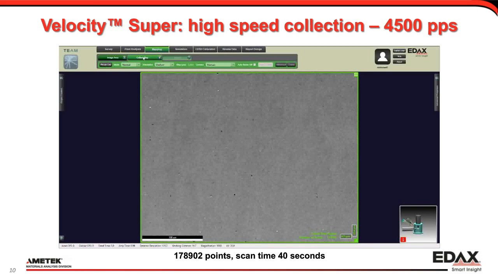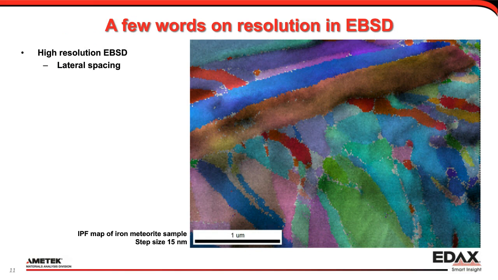So far for the introduction on the EBSD detectors. Now, maybe something personal, but I've written a blog about this as well a few years ago, and that's the word about resolution in EBSD. People are using resolution in many different ways, and of course, an EBSD detector is a very important part of it, but what do we mean actually by resolution?